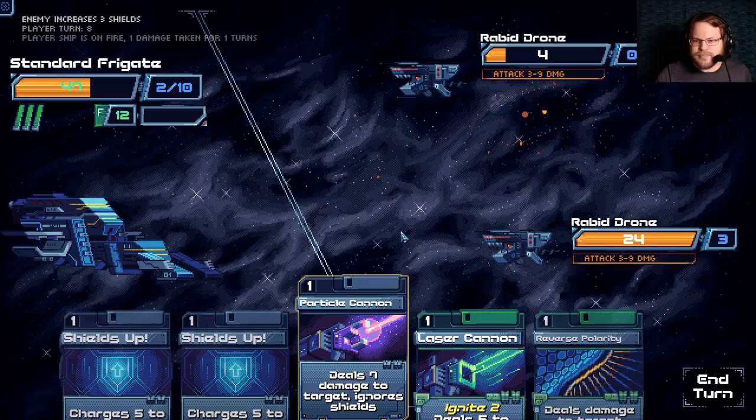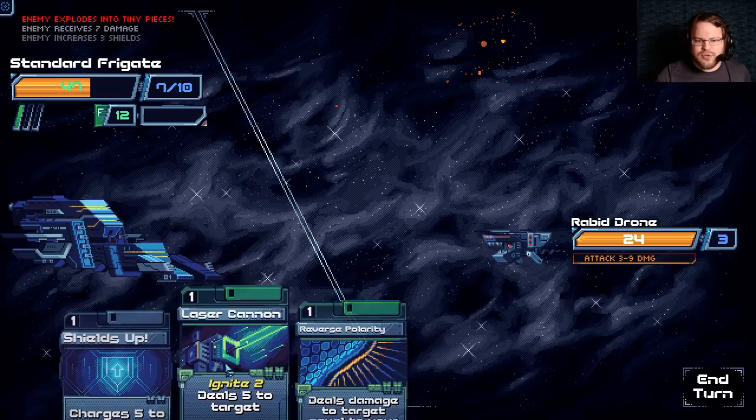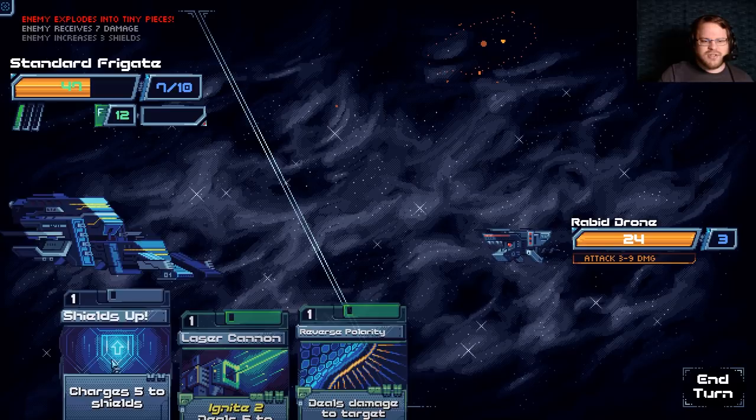Let's see. I don't have counter maneuver, do I? Well, I'm wiping him out. Then we're doing shields up. He's going to do 3-9. Do we start a fire? Nah, let's just do shields up. Take no damage. Guarantee that. We only took 3. Perfect.